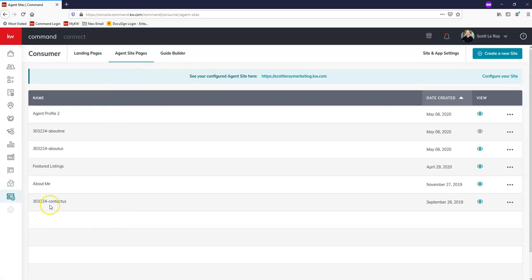These are the pages that we currently have on the website. However, you may have nothing there. You may only have the 3 original pages: about me, about us, and contact us. Whatever you have here, we're just going to be making sure that everything's pulling over correctly today. So now what we're going to be clicking on is right on the top right-hand corner. You should see configure your site, and we're going to be clicking on that in order to go through the Kelly guide.